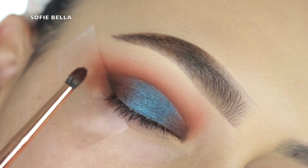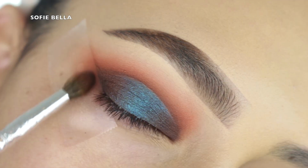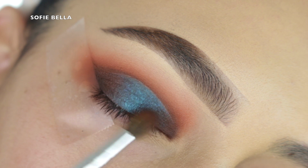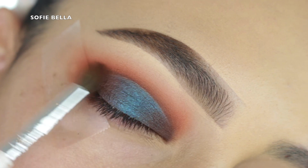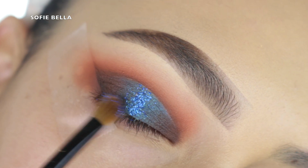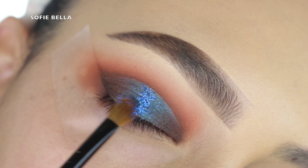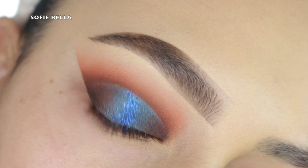So I just decided to pick up a black shadow. I don't remember which one I used for this specific tutorial, but you can use any black shadow in your collection. But I went in with a pencil brush and then I went into the bigger tapered brush and I went into that dark brown shadow, and I'm just doing dragging inward motions to blend it out. And then for this glitter, I went into this BH Cosmetics glitter, and this is the sapphire glitter, and I of course applied glitter glue underneath it. I used one by NYX, and then I'm just peeling off my tape.